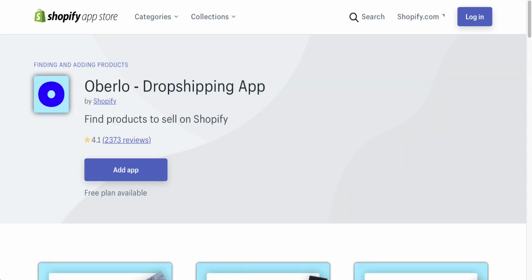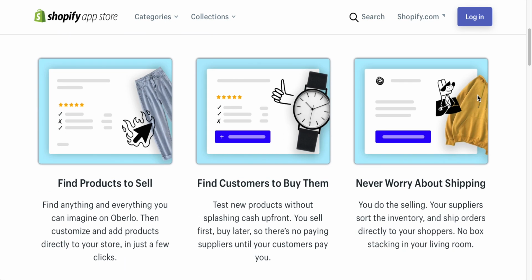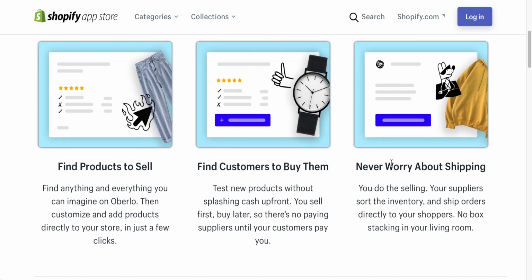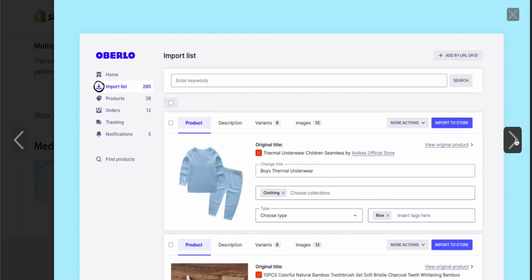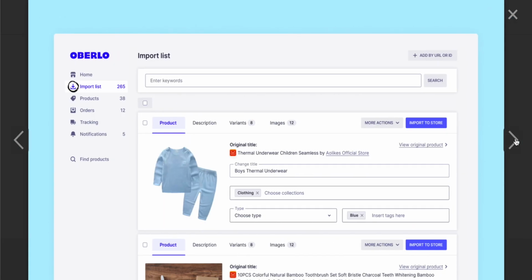Oberlo is actually, I think, owned by Shopify now, or at least has an investment in. Oberlo is one of the biggest dropshippers in Shopify. So Oberlo is something that you might want to add into your store. You don't need to use it for everything. You may have a good bunch of products. You want to supplement them with some accessories or something else. Well, Oberlo pretty much has an entire catalog. Anything that you could think of from makeup, fashion, home goods, outdoor goods, Oberlo can drop ship it for you.